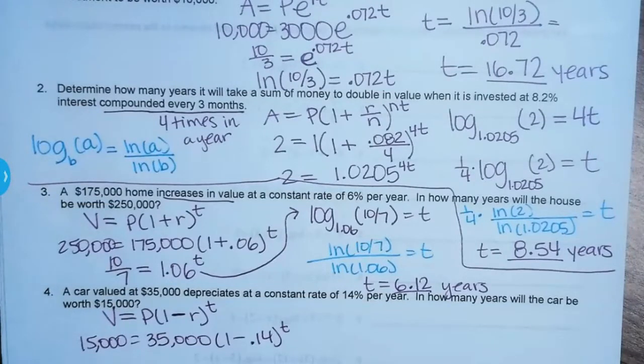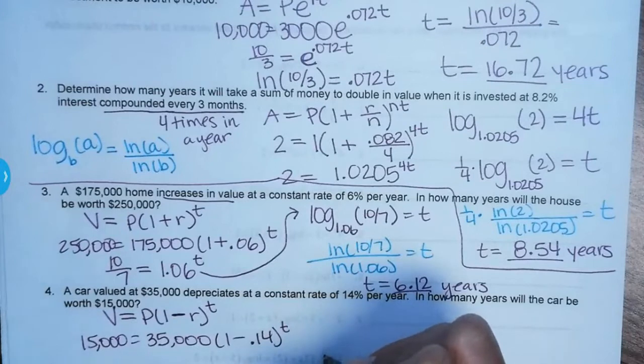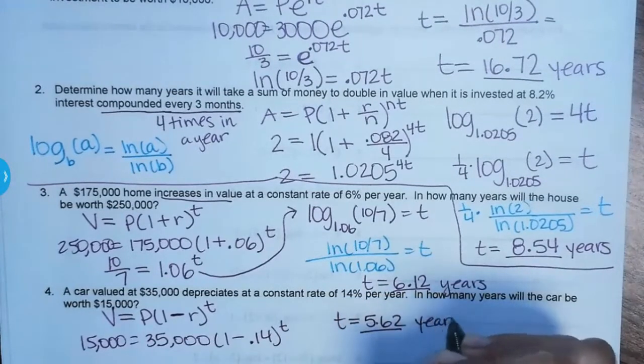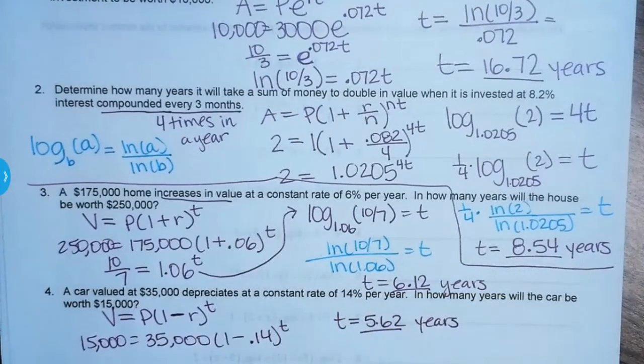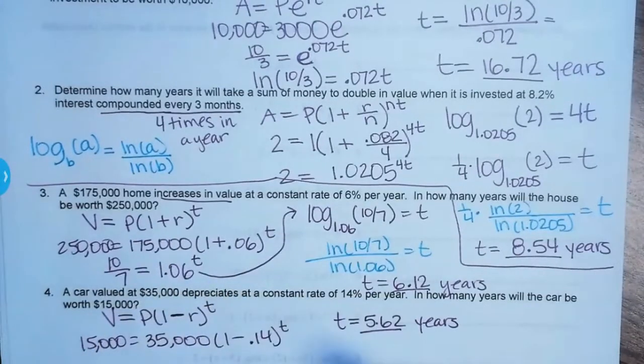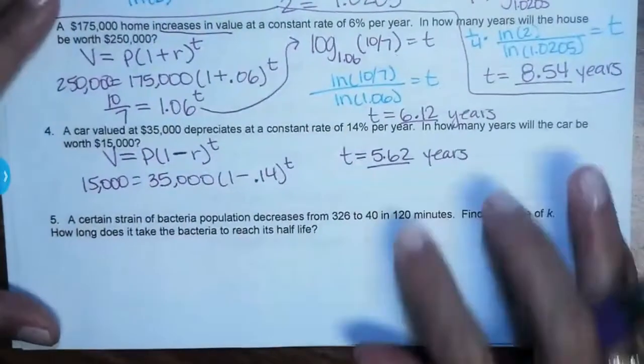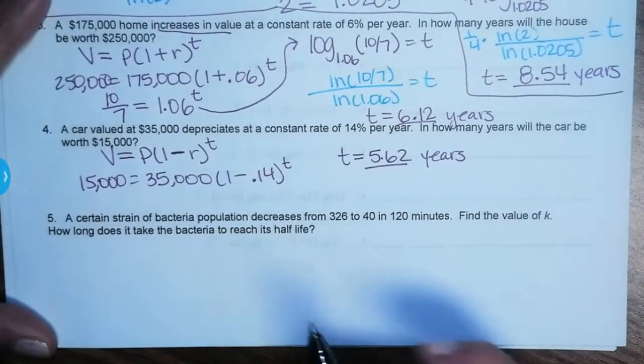The answer key is online. So the answer is going to be T equals 5.62 years. Now, you have to show your work on the quiz or you will not get credit. So you can't just pull a Mrs. Garcia like this. You actually have to show all your work like I did over here if you want to get full credit. If not, you don't get credit. Okay, I'm just trying to save time.